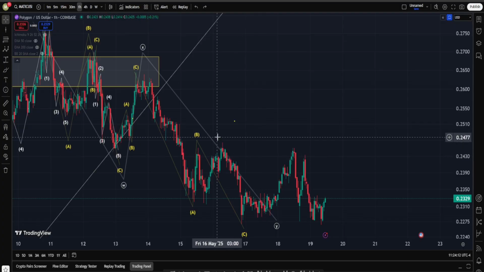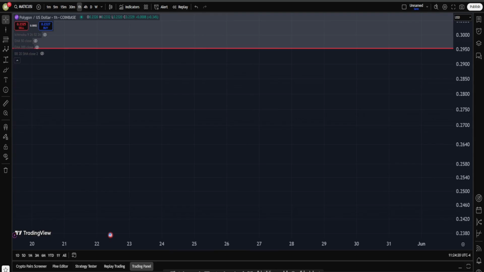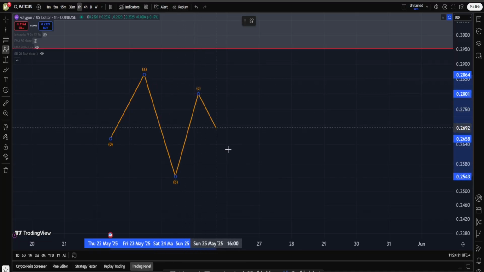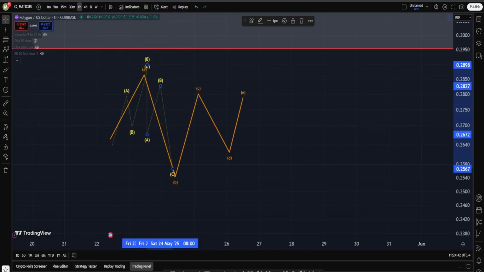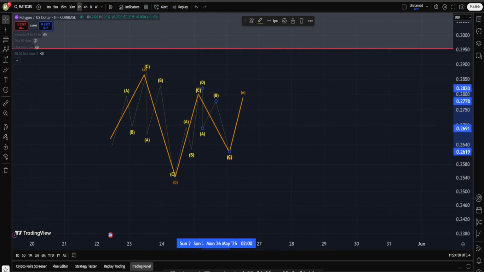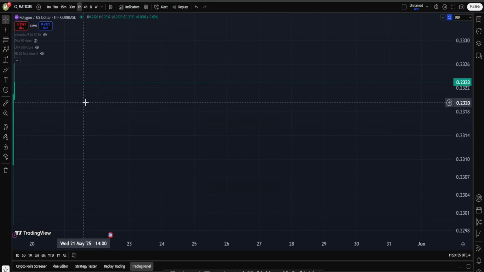So what happened? We did go down, but I didn't open my longs in here. Why is that? Let's go around this. You see, in the short term in Polygon, just in terms of Elliott waves, pay attention, this is very important. I believe we may have an A, B, C, D, E triangle structure. And in terms of the sub waves, basically you need to have ABCs for every single wave. ABC up into C, ABC down into wave D, and this is our final ABC on the upside into wave E.